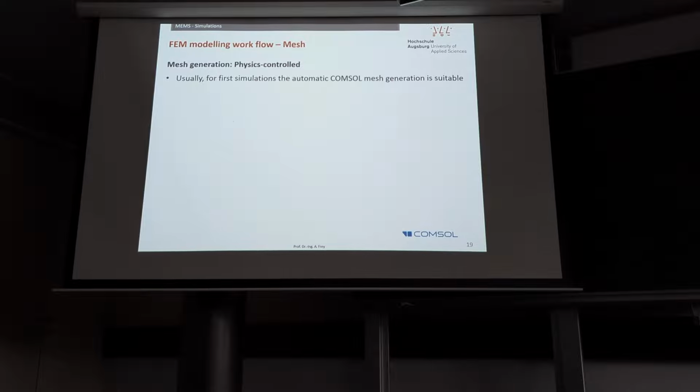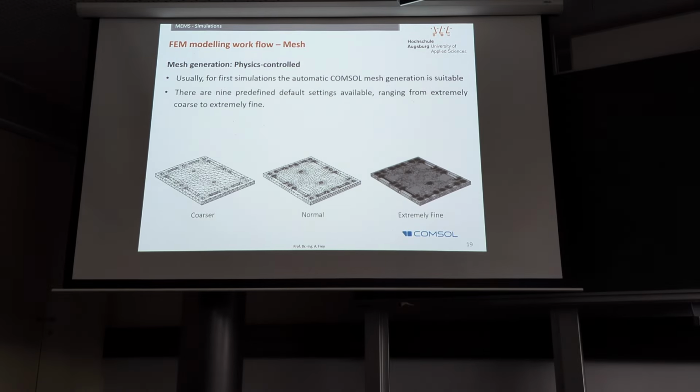Now we come to the point: not physics-controlled mesh, no, physics-controlled mesh, yes. Usually for first simulations, the automatic mesh generation is, I tried to explain that already, good for first simulations, quick simulations. In many cases you already get a solution. It may happen, because this doesn't work perfectly, the automatic selections, that you run into a situation where the mesh fails to provide a solution. In many cases it already provides it, but it can happen that the physics-controlled mesh doesn't work. Let's assume it's working.